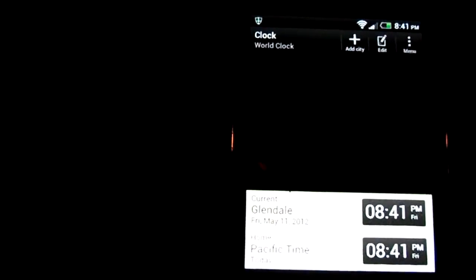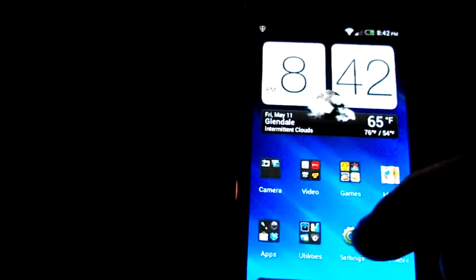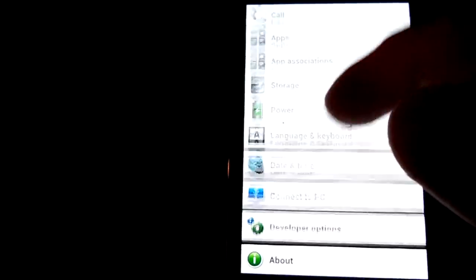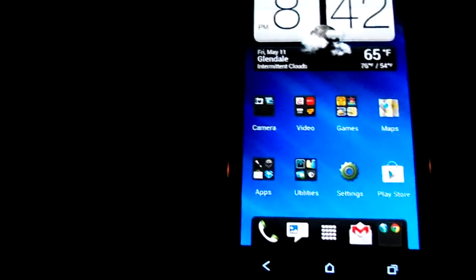I think what they've done is they've taken the great GPU acceleration of ICS and applied it to what I believe is a very, very nice overlay. I know a lot of people give Sense a hard time, but this is really stepping it up a notch with the folders and, you know, the prettiness of it. You can see that it has those nice little effects, the inertia effects in certain settings.